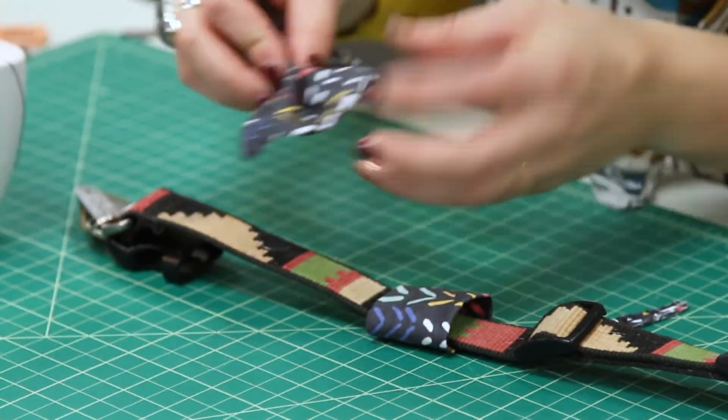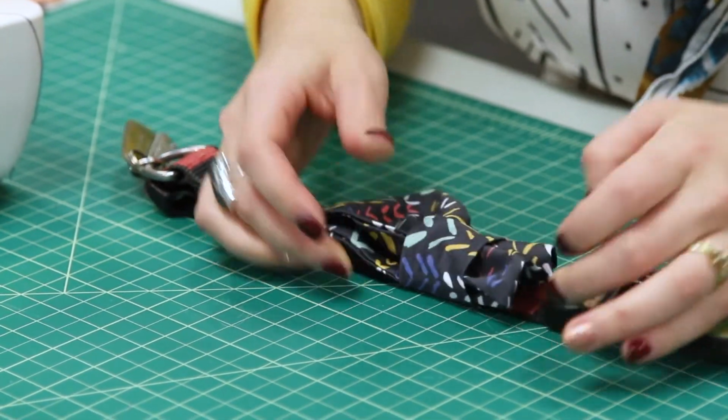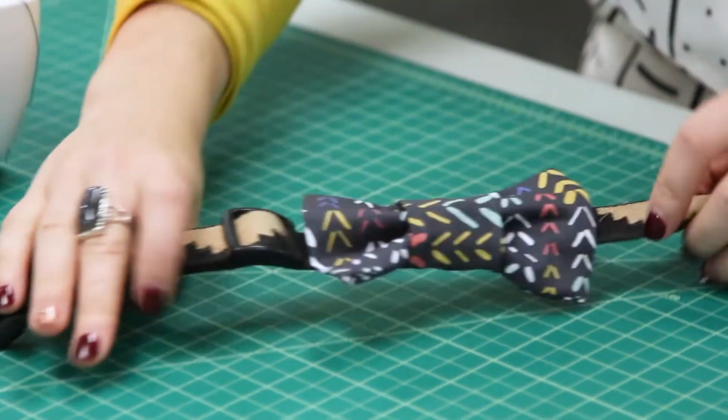If the collar buckles on the larger side, we suggest sliding the smaller rectangle through the collar first and then add the scrunch rectangle. Get ready to say bow wow!